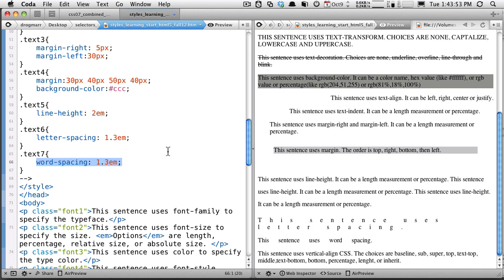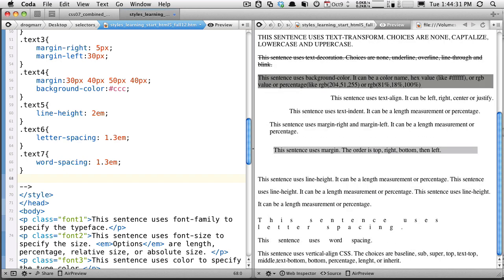Just backing up for a second, one thing about letter spacing, I may have said that was leading. Line height is leading. Letter spacing is a lot like tracking. Tracking is a typographic term that means the space between letters in a group. Individual spacing between letters is called kerning, and that is not technically possible as far as I know with CSS, adjusting individual space between individual letters, unless you did a bunch of spans with some letter spacing on it, but that would be kind of a mess. But letter spacing is a lot like tracking, which is sort of like kerning over a larger space.